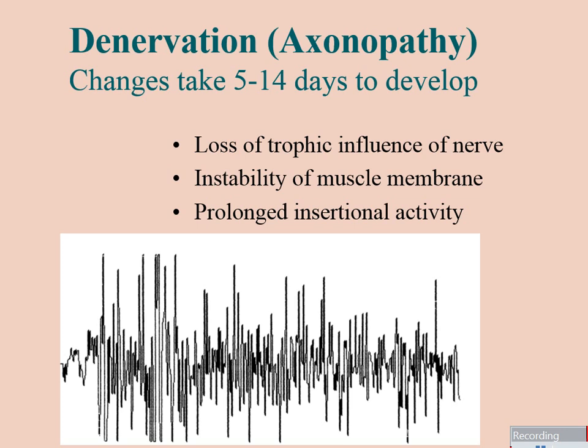So the earliest change that we'll see in denervation, and another important take-home message, is that this takes time. If I cut a nerve and stick a needle into the denervated muscle today, I'm not going to see anything because that muscle fiber hasn't had time yet to undergo these changes from the loss of the trophic influence and become hyperexcitable like that. So it takes 5 to 14 days for any changes to occur in the muscle, which is always a problem when you're dealing with an acute injury and you'd like to get a feel for what the nerve's doing right now, but you can't with this technique.